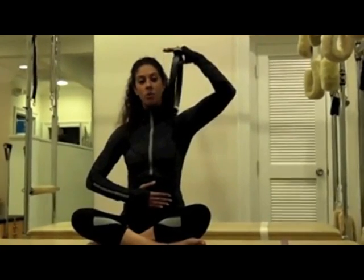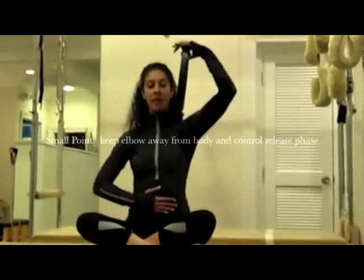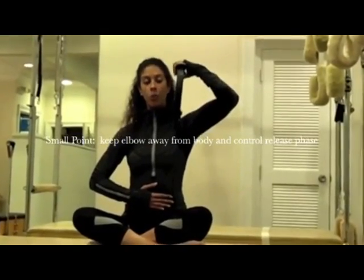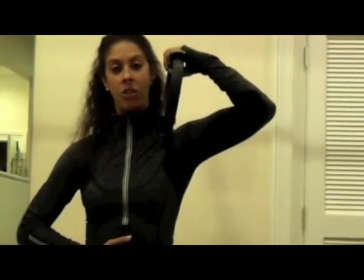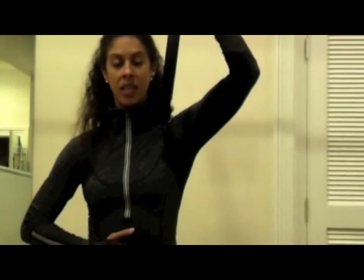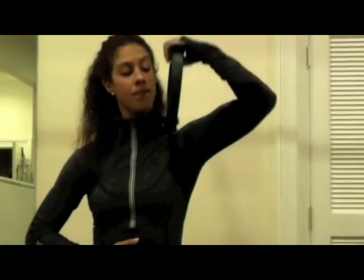Pressing and releasing. You want to make sure that your elbow stays open away from the midline of the body. Nice and controlled presses and really controlling on the release of the movement. Simple breathing here. You can inhale as you press and exhale as you release. 10 to 20 reps again, and you can even take little pulses at the end just to increase the exercise.